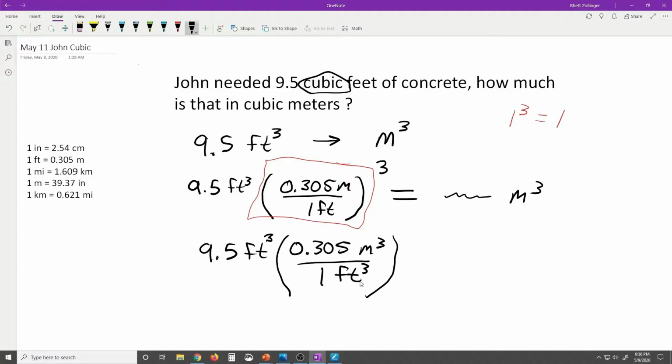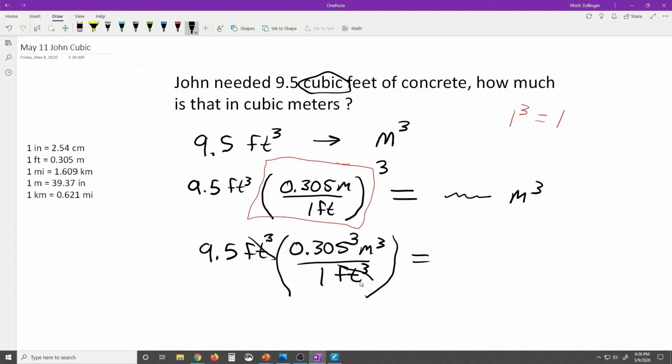Right there. Okay, so they get that. Everything looks good. My feet and my feet. All of those are cubes, so they cancel out. So I'll plug that into a calculator and I'll get my answer. But again, hopefully you see what's missing here. If I'm going to cube the whole quantity, I have to cube the whole quantity. So I need to cube my value right there.